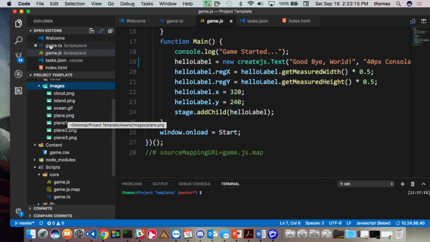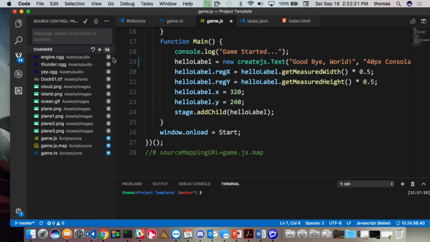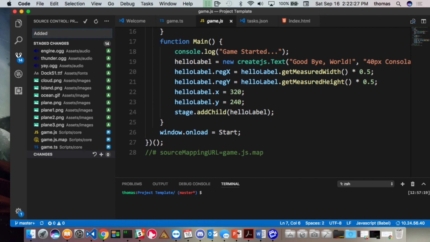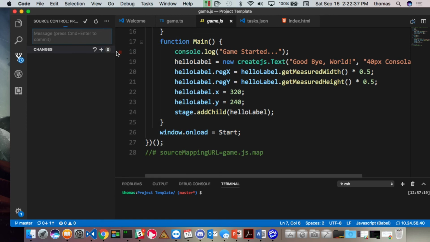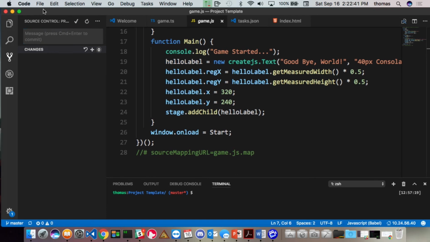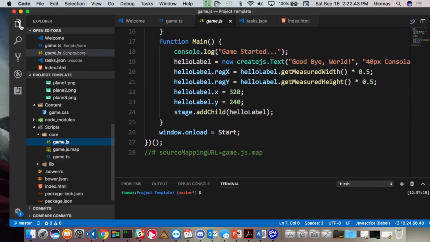To make it easy, because I've added these 14 files, I'm going to go to GitHub, click plus on all the changes, and say added MailPilot assets. Again, this is just my example. And I'm going to push this up to GitHub. If you don't have them, you can always look at them up on the project template folder right now. All right, so what do I want to do?